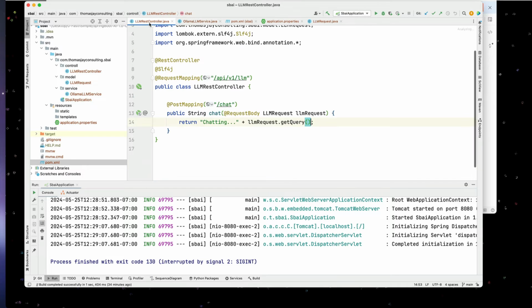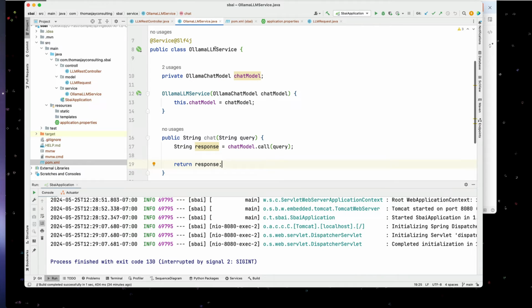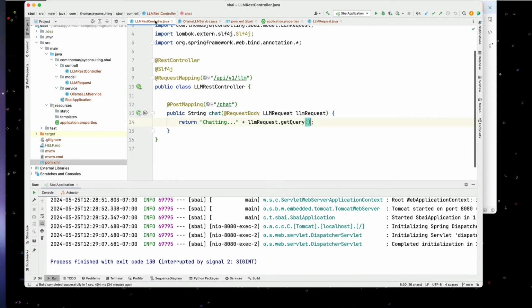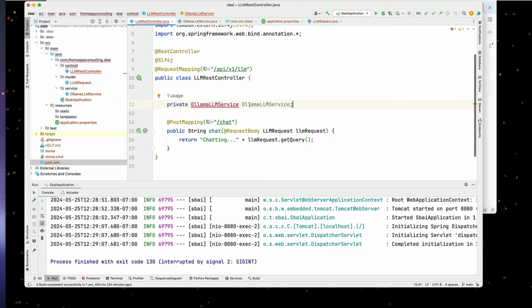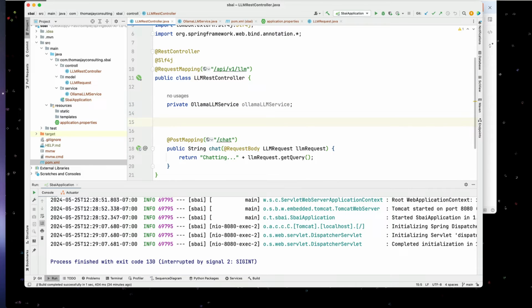And let's go over to our REST controller. We need to bring in our service. So again, we'll add a private service, and I'll make this Ollama service, and we'll inject through a constructor.